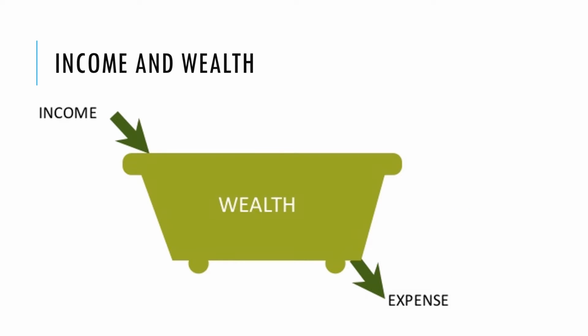Our first objective was to look at the distinction between income and wealth. And a bathtub metaphor is quite a good one to use here. If you imagine that how much you own, how much you have, is the level of water in the bath, that is your wealth. And then any inflows we would call income, anything leaving the bathtub we would call expense. So income flows in, adds to wealth, and expense flows out and reduces wealth. But wealth is kind of how much you have or possess, what you're worth.